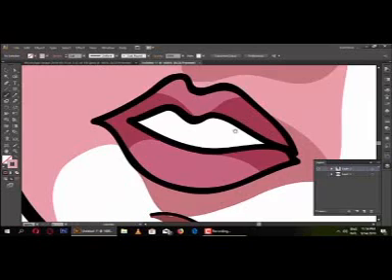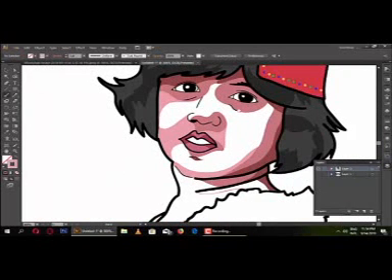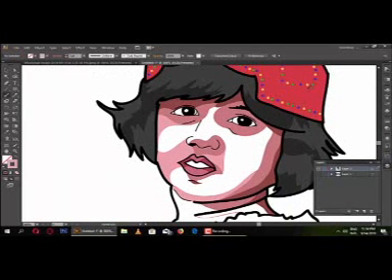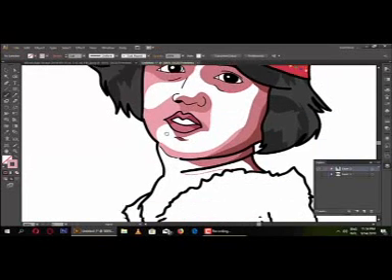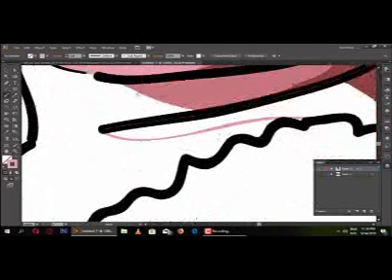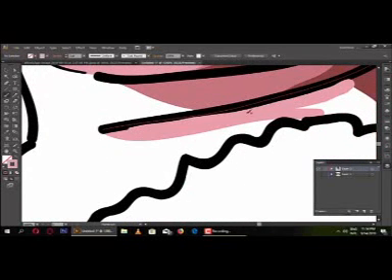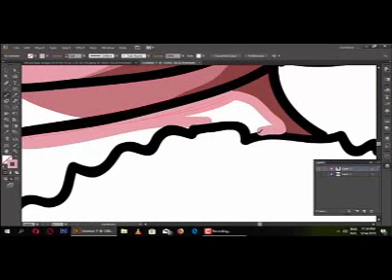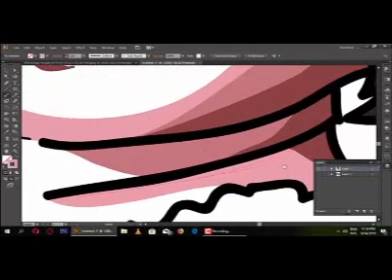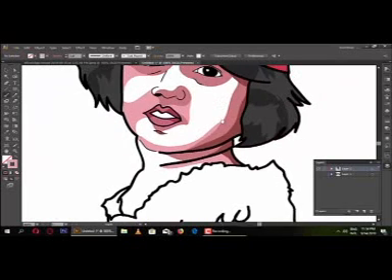There. All the shades that we have selected are now filled, and we will just select a lighter color now and fill the rest of the area of the face. There. Now we have it.